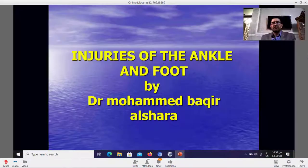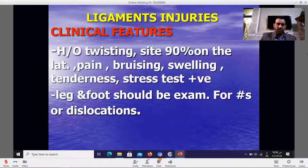Yes, and now the next part of the lecture, which is the injury to the ankle and foot. First of all, we start with the ligamentous injury because it's important.